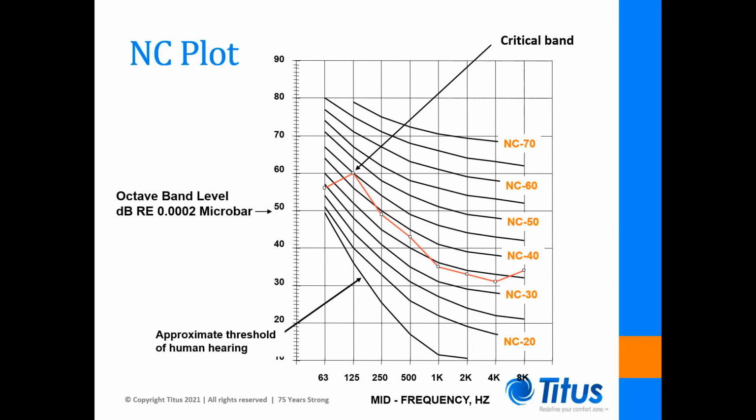You'll notice that the critical band forms the tip of a very ugly spike. That's very typical of fractional horsepower motors turning forward curved blowers. Larger fans, like air handlers, also typically peak in the second band, but they usually have a much smoother shape. Just a bump in the second band, not a spike.